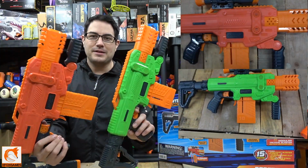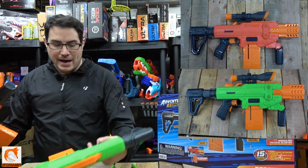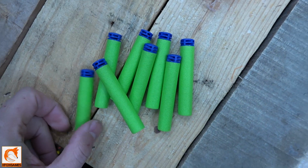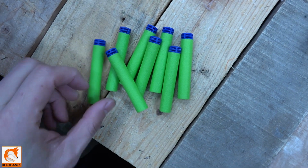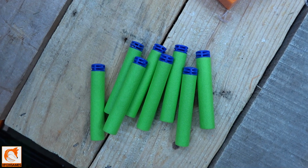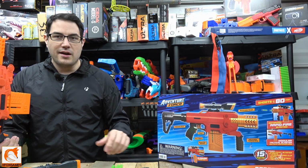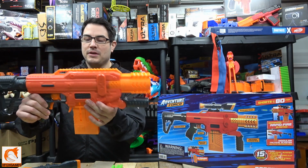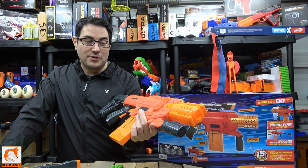So you guys can pick and choose, right? You got the red team, you got the green team, or maybe you have a preference over one color against the next. Now, again, it does come with the 10 waffle head darts. Now, this was one of my favorite darts of 2020 until the Nexus Pro stuff came out, and those are kind of my favorites now. But still, the waffle heads, you can never go wrong with a bunch of those. They were, I felt like, kind of the industry standard. But still, the Adventure Force Red Spectrum, I think it is awesome. I definitely think it is one to get in your inventory.